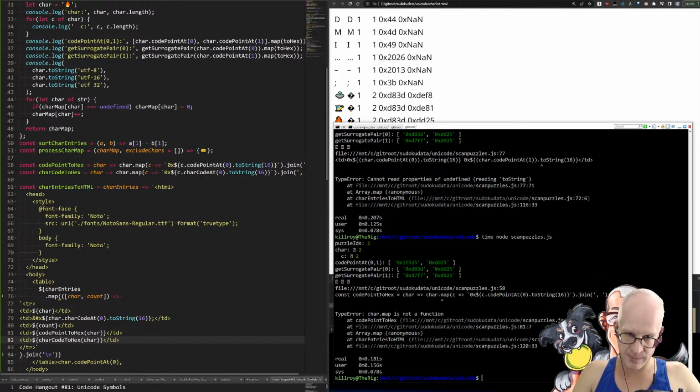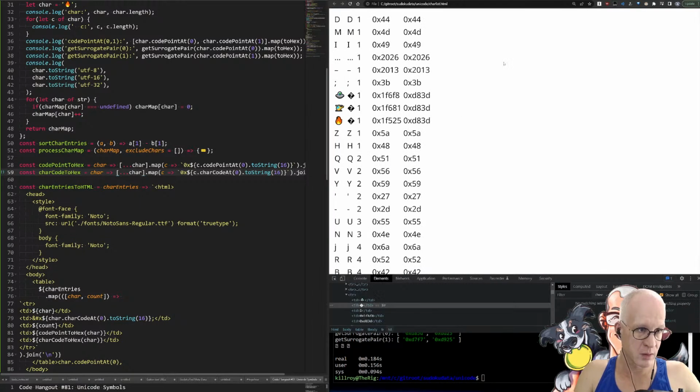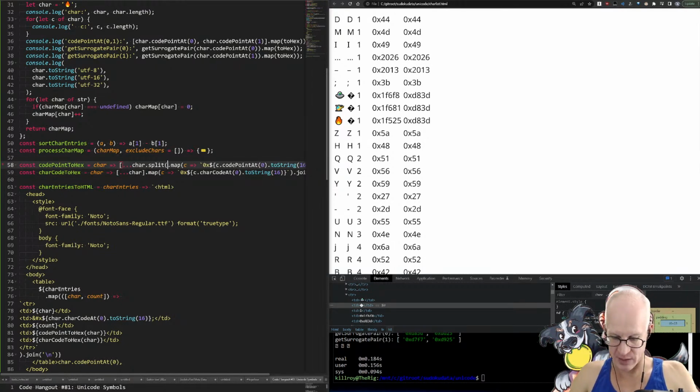char.map. I don't remember. Did this work before, or did I have to actually split it? No, it refuses. It freaking refuses. All right. If I split them, will that do the right thing?